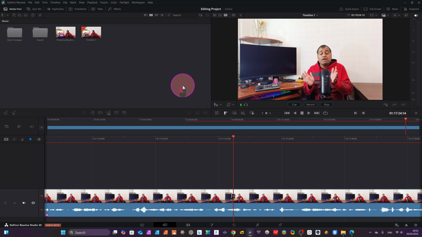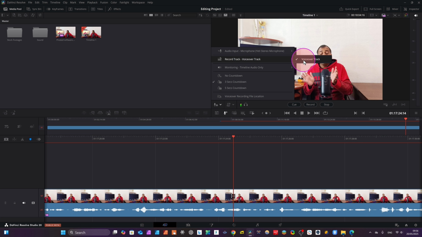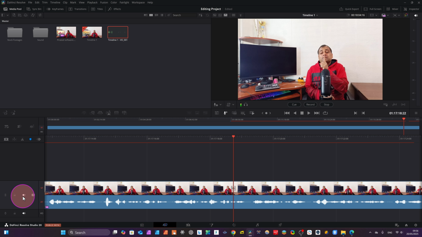Load script file, we don't actually need this, and here you can put in queue. Here stop. Here you can directly record. So everything is okay. Track is a voiceover track. Okay, before recording, don't forget to mute the track. If you don't mute this, it will record the sound of this track, dear friend. So I just mute this track, otherwise disable the track. I just mute, and now we start recording.